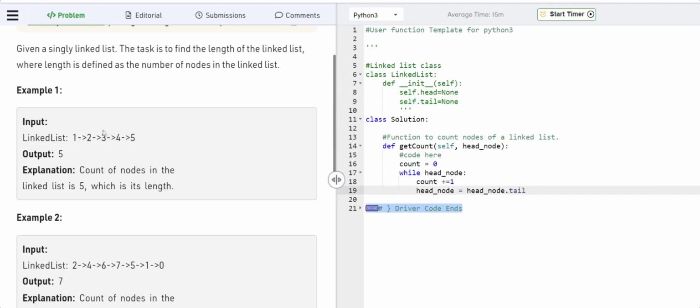Basically, we have one just pointing to two. We'll jump on every iteration, and we'll just increment the count. Here we'll get one. Then we just jump to the tail of this one, which is two. All right, then we again check, we increment the counter, then we jump here, then we increment, we jump here, we increment, we jump here. And over here, when we reach a point where we don't have any nodes, we just come out of the loop and return the counter, which is going to be 5 in our case.